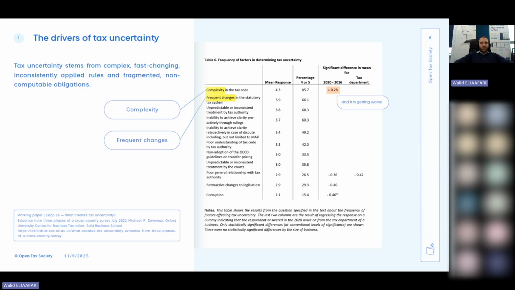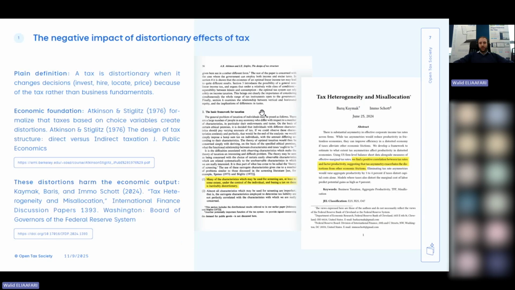On the other side, there is another important component of the tax system that was not in the 4 points that I just talked about. It's a notion of distortion. So basically, whenever you put a tax in place, it can drive the behavior of your taxpayers to change the way that they operate, either in investment, hiring, location, prices, and so on, in order to minimize their tax.